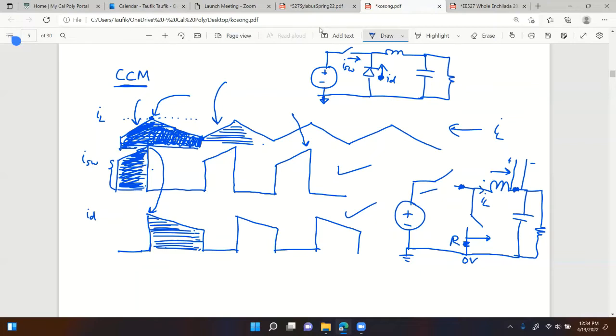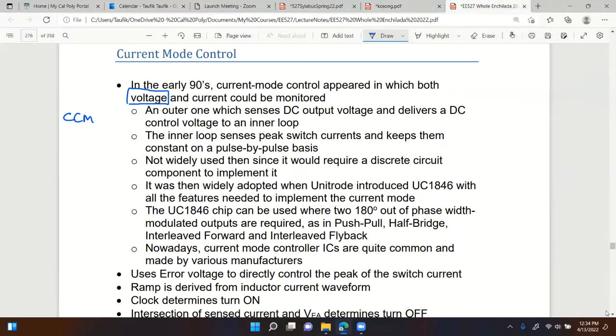So two advantages of sensing the current that contains the same peak value, either on the switch or on the diode. Number one, reference to ground. So in this case, for a buck converter, it's going to be the synchronous switch, and then the other advantage would be more efficient sensing. Okay. Any questions? All right.